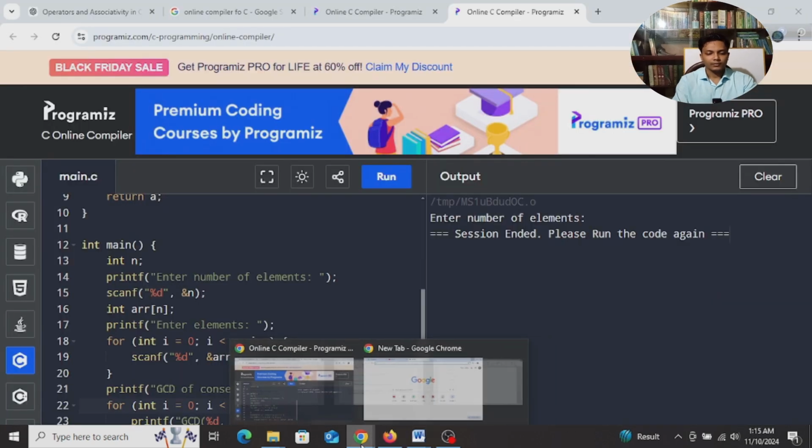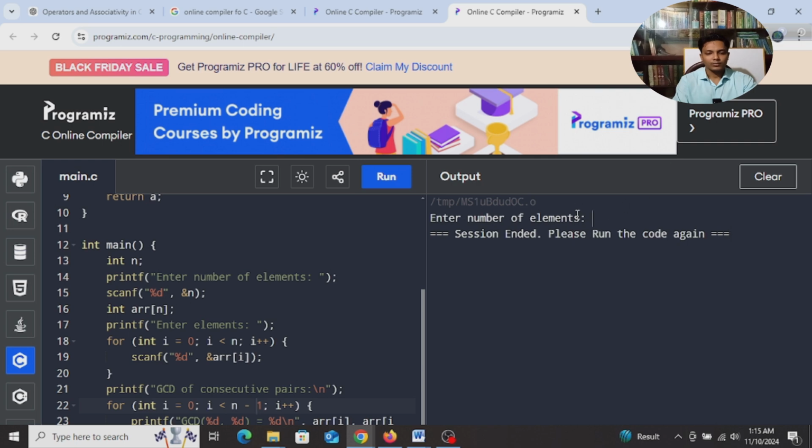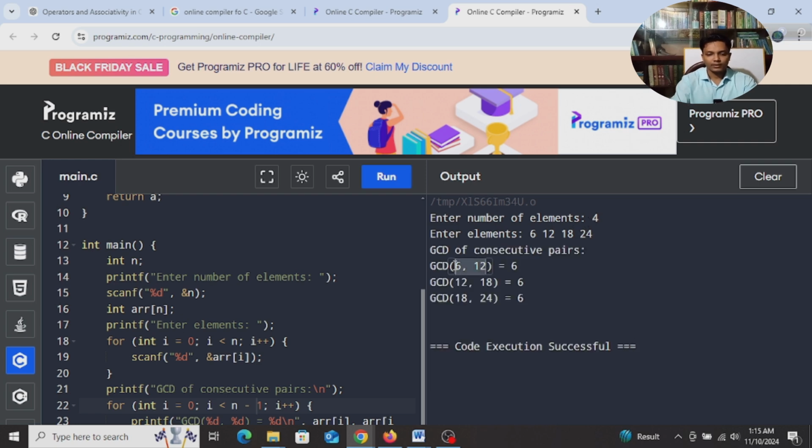Let's say when we run this program with 4 elements, and the entered elements were 6, 12, 18 and 24. You see, for 6 and 12 the GCD is 6, for 12 and 18 it's 6, and for 18 and 24 it's 6. Your task is to just see the code.